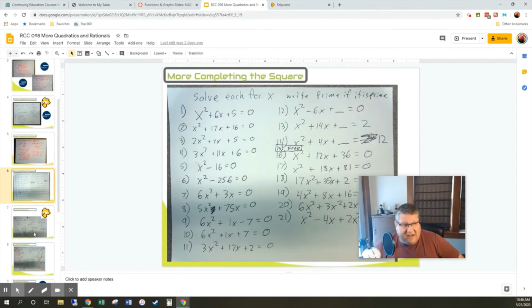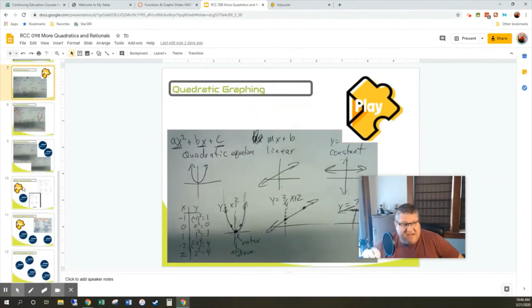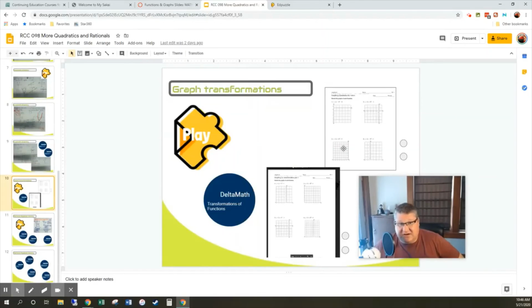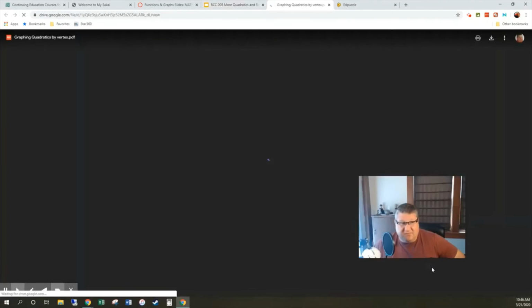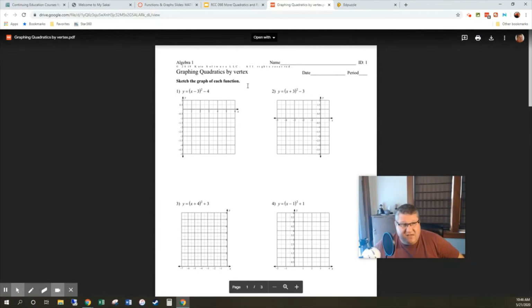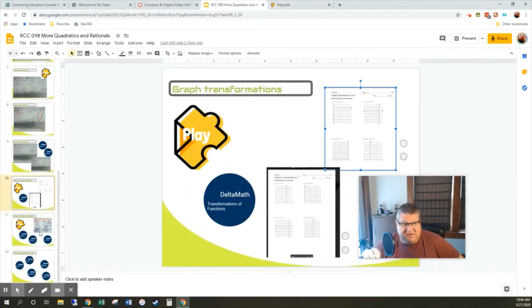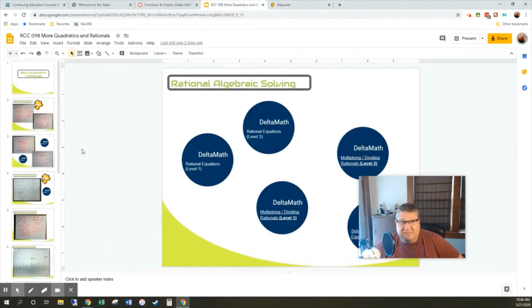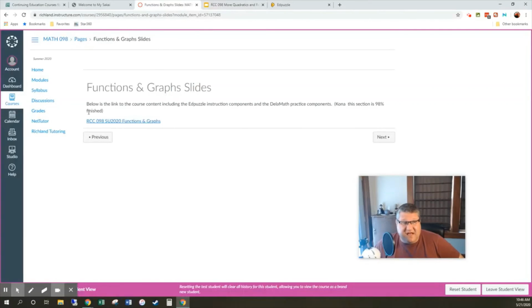There are extra practice components. If I have a piece of paper that I need you to turn in, it will be noted that you'll need to turn it in. So, for example, you open it just like this, and you do the work. You would take a picture of it with PDF and submit it to Canvas just like is explained in the videos. So that's going to be the basic process for this class.